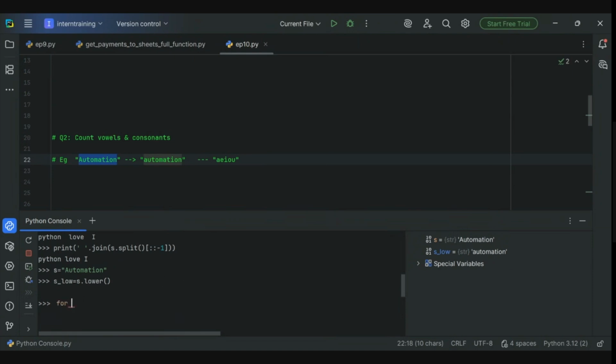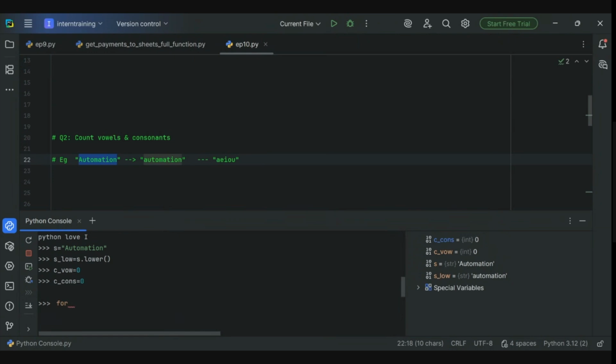Now let's initialize count of vowels is equal to 0, count of consonants is equal to 0.